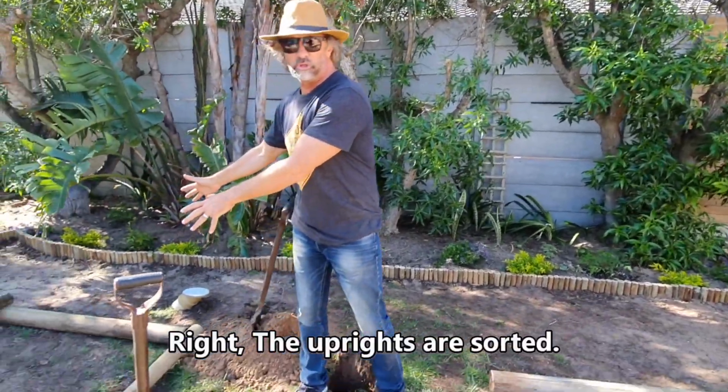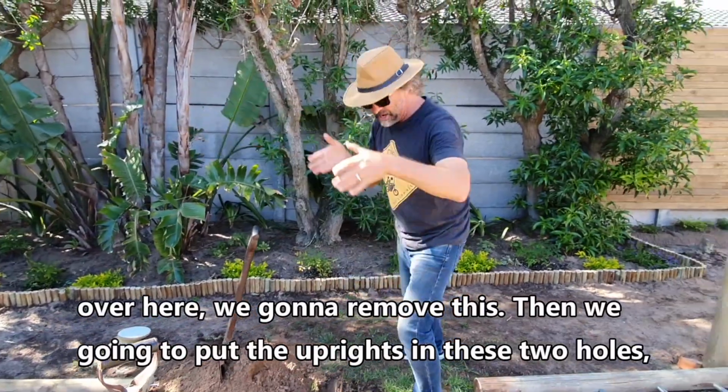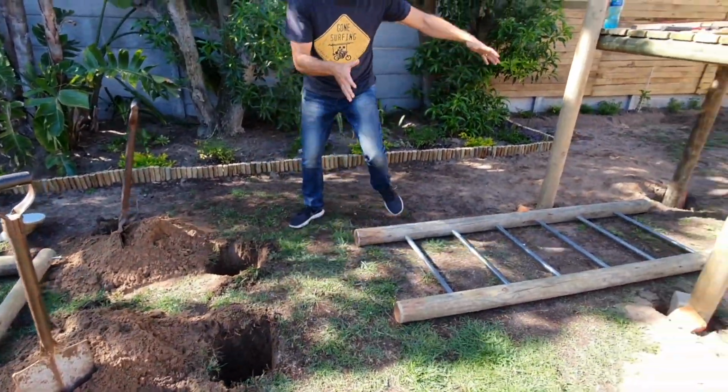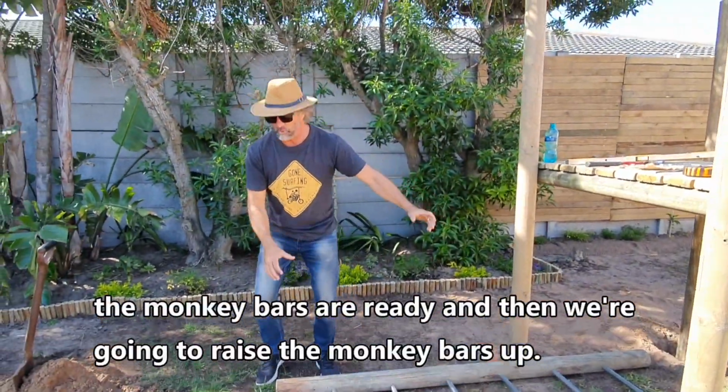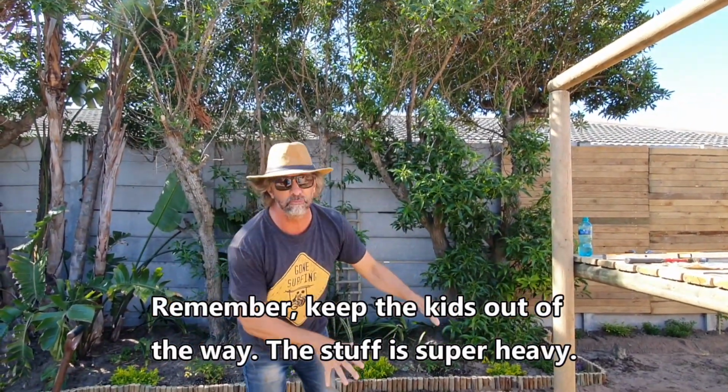Right, the uprights are sorted over here. We're going to remove this, then we're going to put the uprights in these two holes. The monkey bars are ready, and then we're going to raise the monkey bars up. Remember, keep the kids out of the way. The stuff is super heavy.